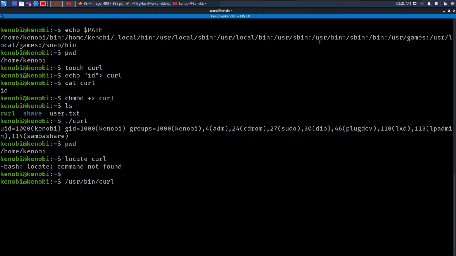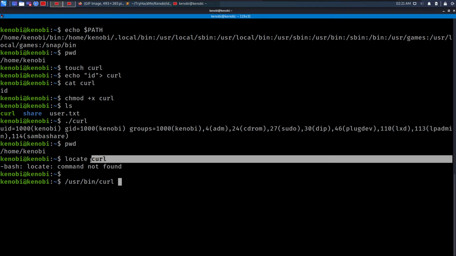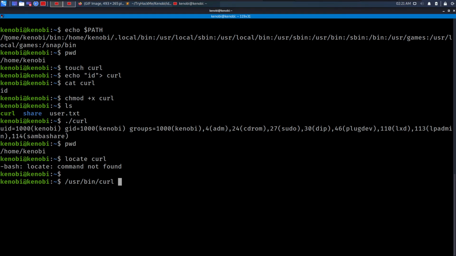and then it will run curl from this directory. But what if an attacker makes our curl binary his own curl binary, adds malicious code into this one, and adds this to the path, and the path comes right here. So when I run that suid binary, it will come here, it will run my curl and it will get executed. So let's see. But before doing that, we need to add our home directory where my curl is present, this one. We need to add this into the path.